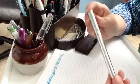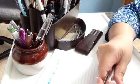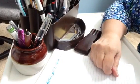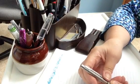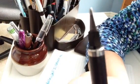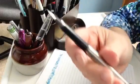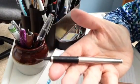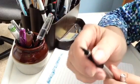For example, this one is a Waterman pen, and it has an unusual nib on it. It's probably mid-1980s. This one is a Parker, and it also has an unusual nib. I quite like this pen, actually. I have a small hand, and I like a small pen, and the circumference is quite narrow, and I quite like that.